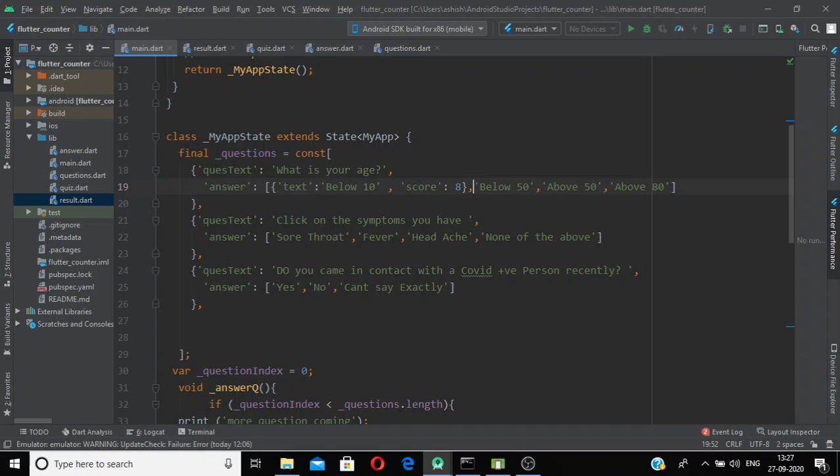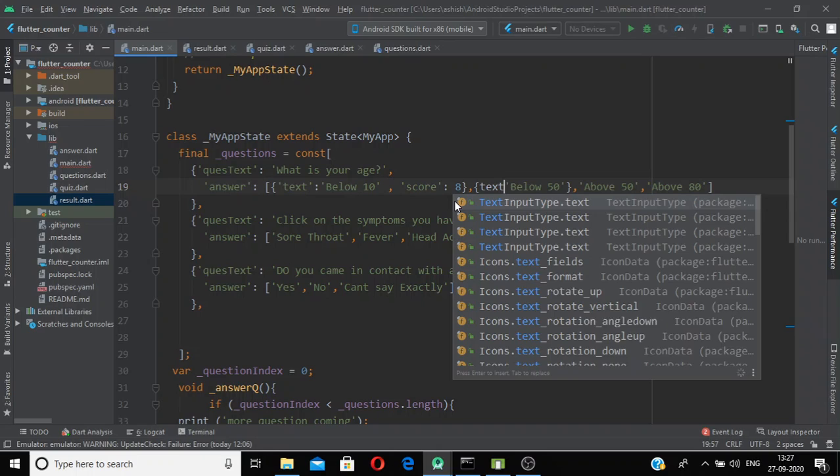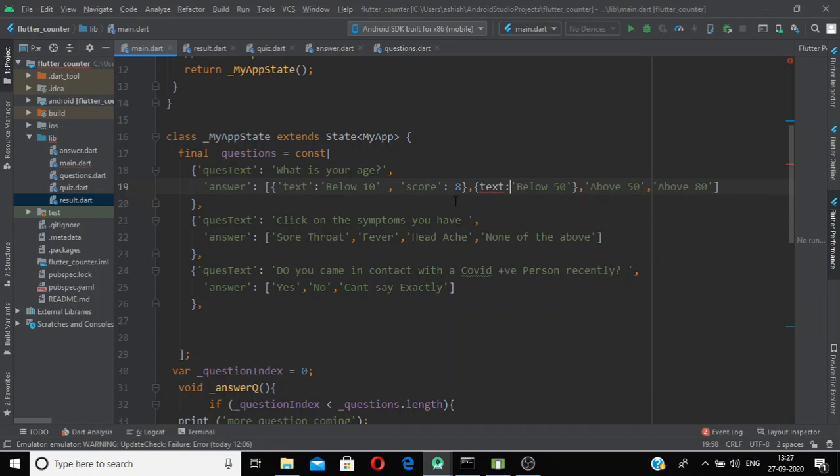And if the same person is below 50, then the score is, let us say, 3.